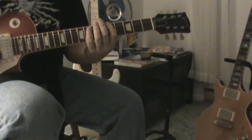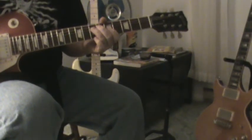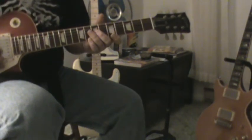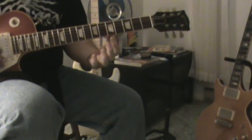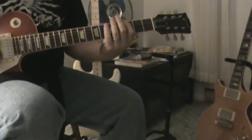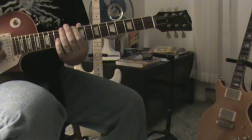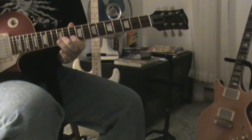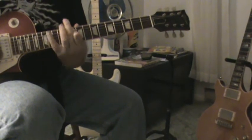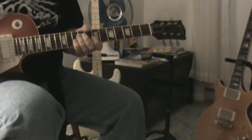So what we've got so far is this, played real slow. When you're playing that fingering pattern, regardless of what the key is, that's how you finger it. If it's in G, if it's in D, alright, so that's basically your first pattern.